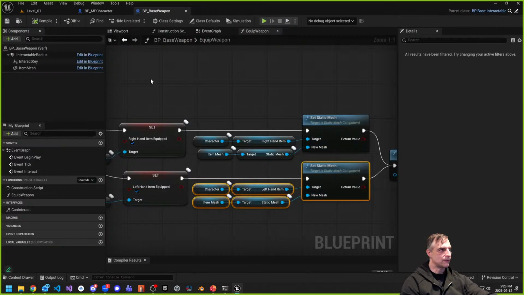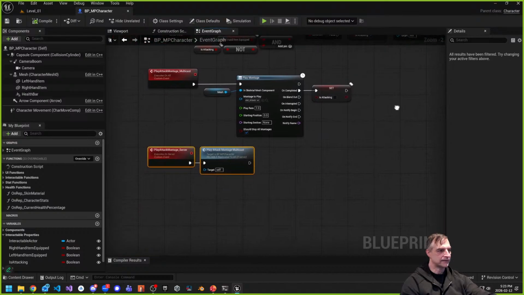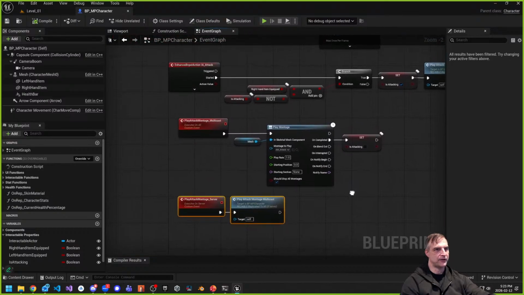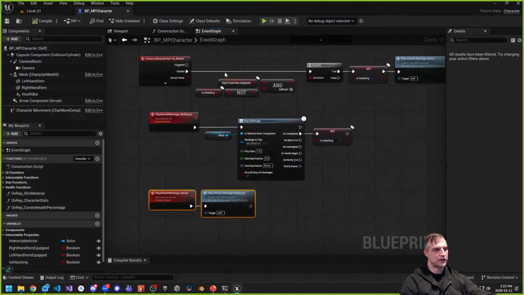All right, so now we want to be able to do that same thing. So back to the character. We want the same pattern again, where I want to check the right hand weapon this time, and I want to do the same thing with the play montage.